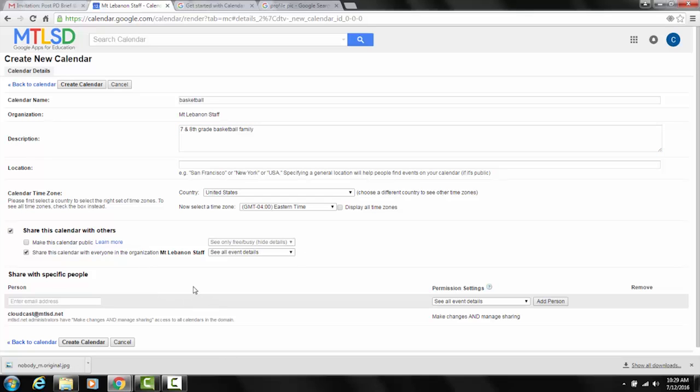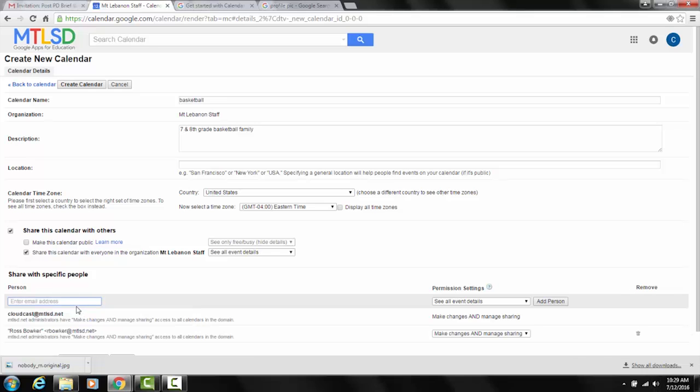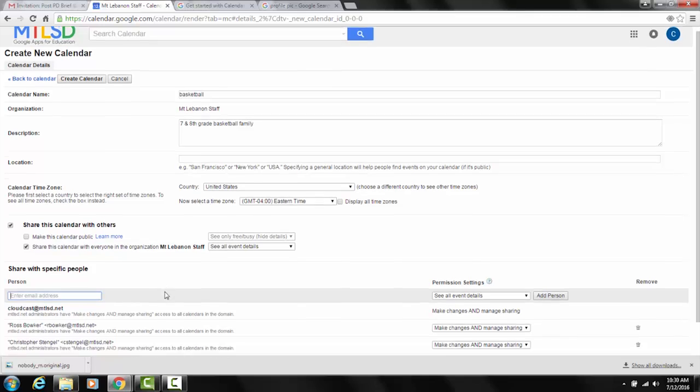So in this case, I could either make it public, because I want people to see it, or I could share it specifically with certain specific people. So let's just assume Ross has a son, and his boy plays on my team, so I'll send it to Ross. And then I'll also send it to Chris, because he has our center as his son.